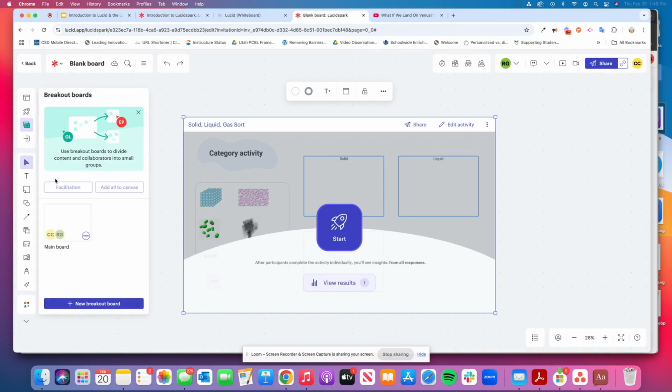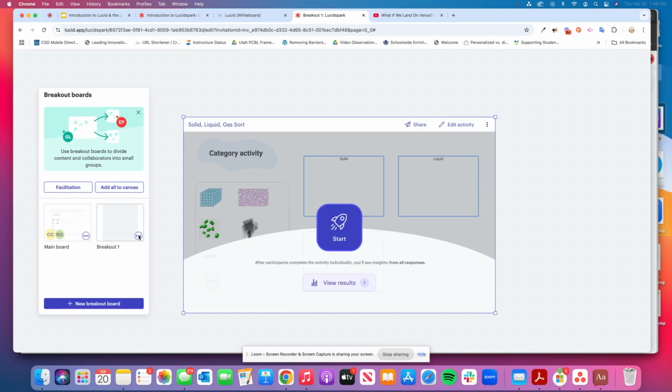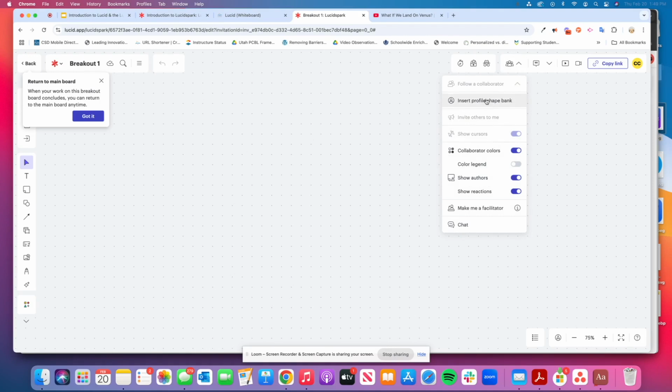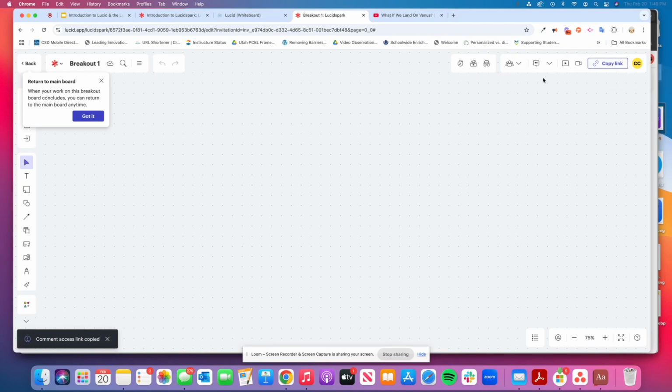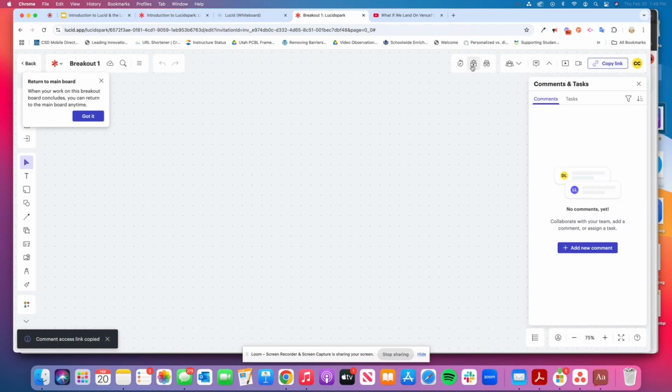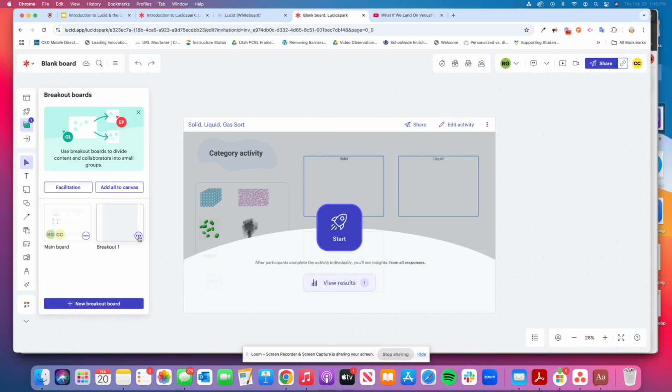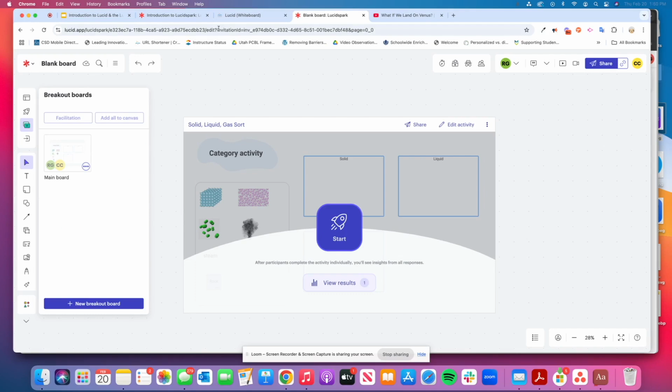Oh, sorry, breakout. And then this is where I can do a new breakout board. And then you'll see where I can adjust some of that. And I can get the link, I can add collaborators. Where's my collaborators? I can copy the link, I can share it with people. This is where you can see you have a lot of those same facilitation options. I'm going to go back, and then that breakout board once again is where I was trying to click on this. Join, rename, copy link, duplicate, delete. So I can even get rid of it if I want to. So a way to create your main board and then create some breakouts for students to once again work in small group.